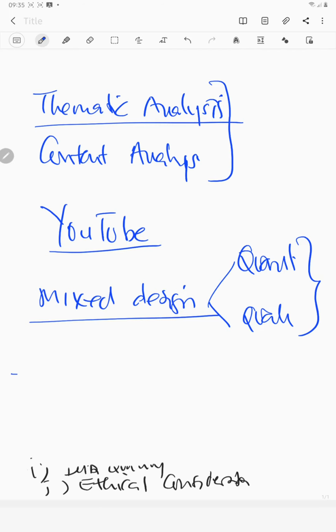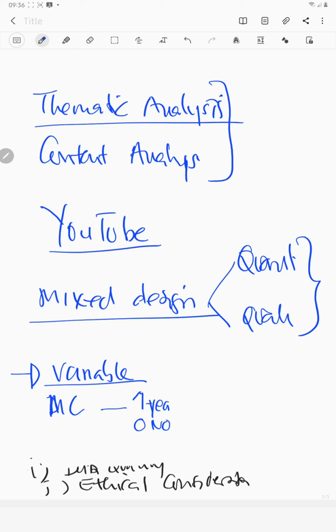Then last but one, we have issues like variables. Every variable has to be defined. For example, if your dependent variable is marketing choices, when a farmer has chosen, then yes is one, no is zero.